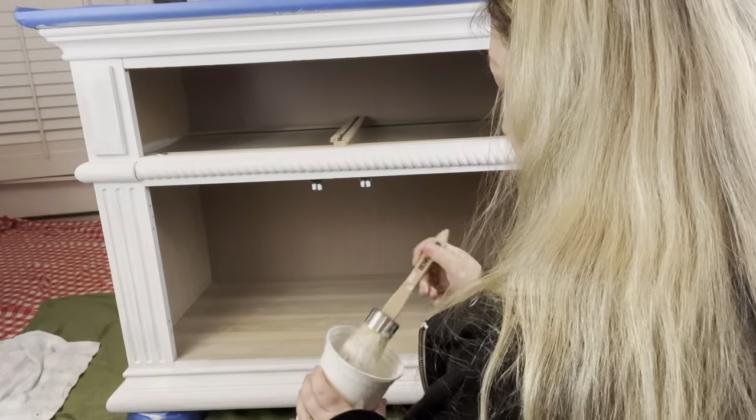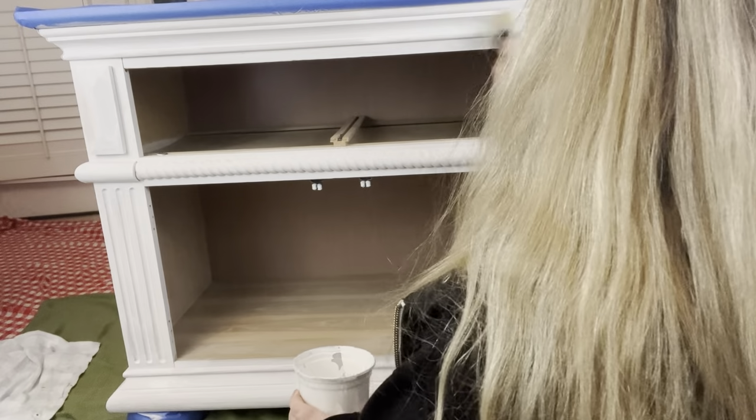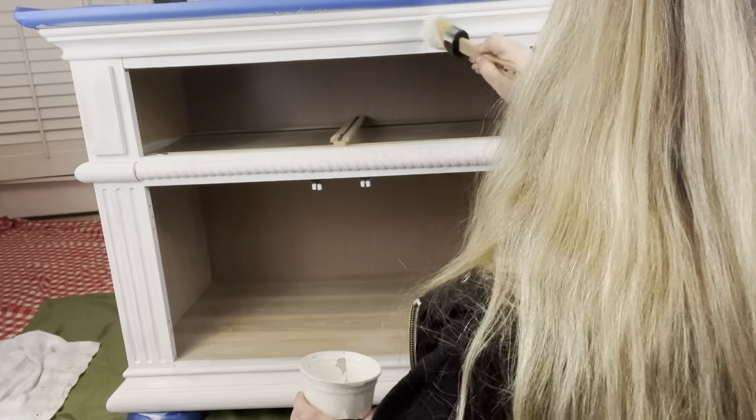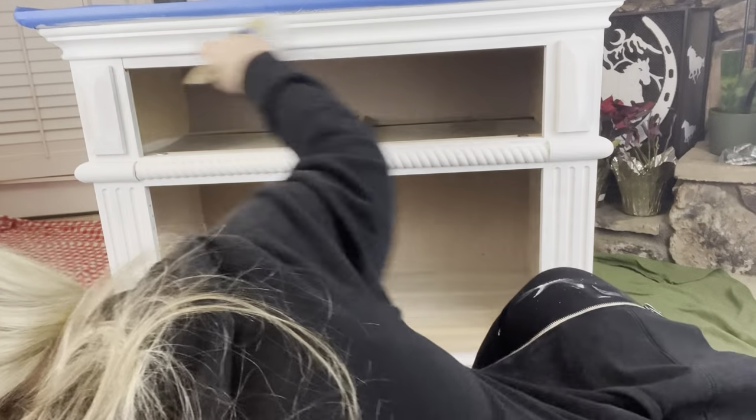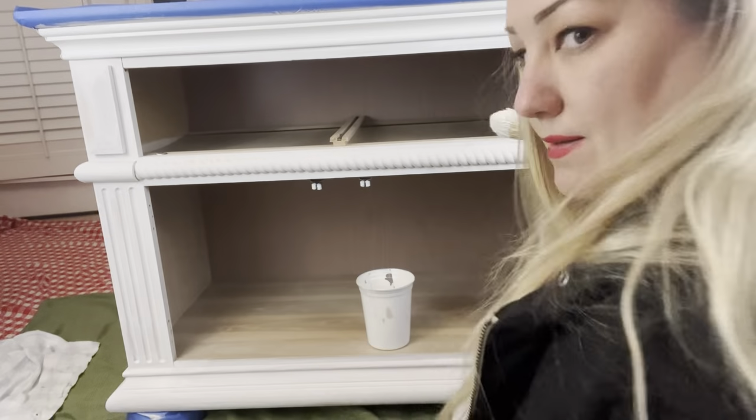Once everything had dried, I did a quick scuff sanding with 400 grit sandpaper and then started to apply coat number two. And I had some little buddies that were hanging out with me and they wanted a little bit of attention, so here they are.